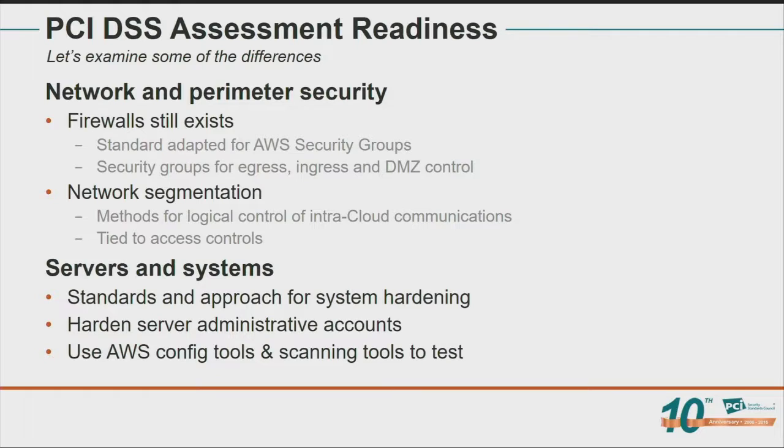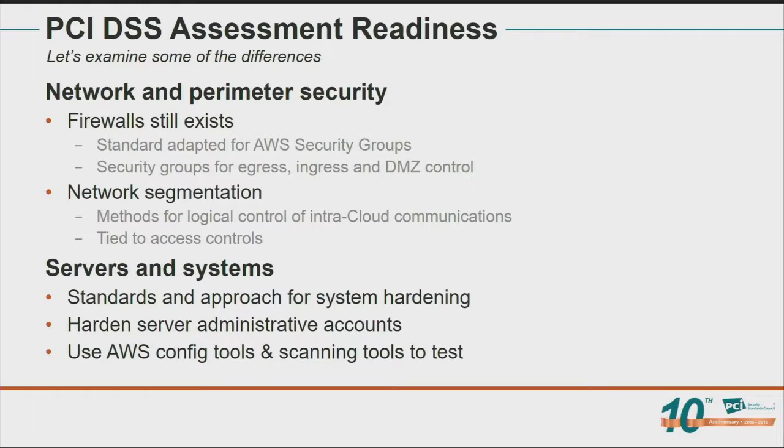First off, firewalls still exist. They may be called AWS security groups, but the security groups can be configured to do absolutely everything: ingress, egress, and DMZ control. And so that's a very important point. Furthermore, the security groups will do all the logging for the firewalls. If you configure it to do so, it will put those logs in a bucket within the S3 environment. That is extremely important to do for PCI Requirement 1. Network segmentation is also fully functional inside the cloud. And you just have to configure it, and you have to describe it in your standards documents as to how you're doing it.